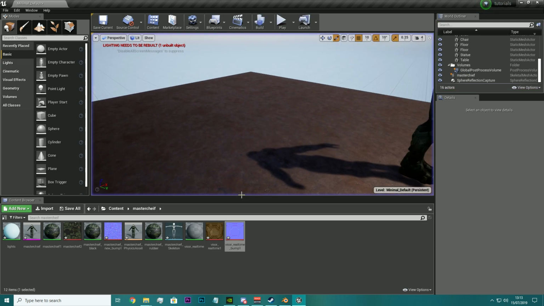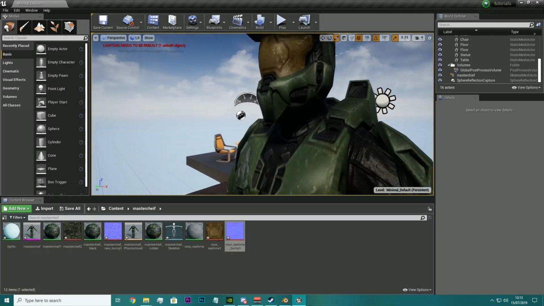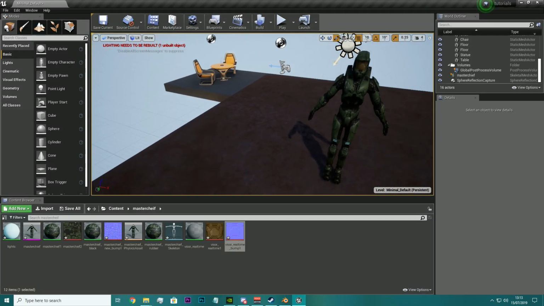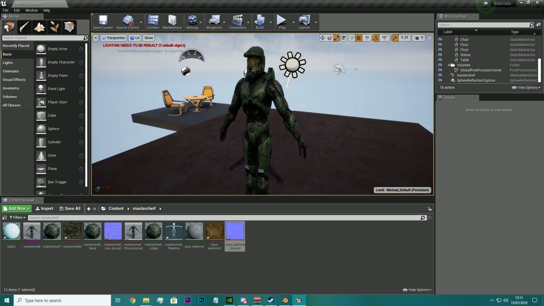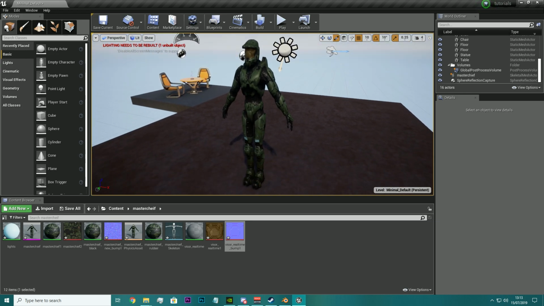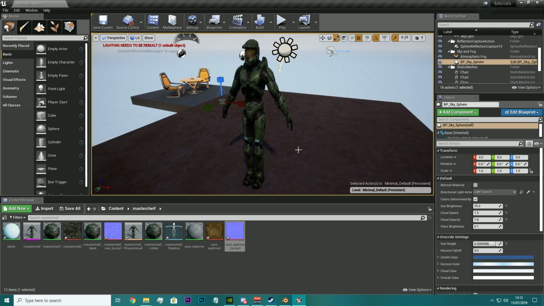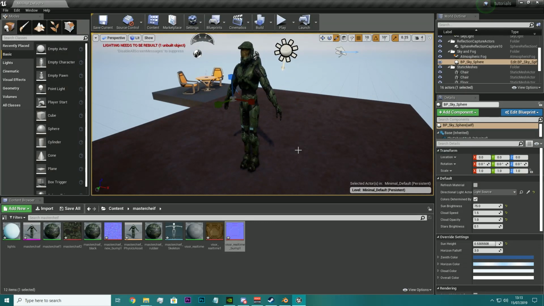Now what we're going to do next episode, I want to show you how to make this texture even better, because the thing with the Source Engine is there aren't very many things you can do to edit with it. But with Unreal Engine, you can actually edit the textures to make it look even better. I would do it in this episode, but I'm very conscious about how long this video's gone on for, and I don't really want it to go on for too long. So, next episode, we'll be doing that. We'll do it in my other save, because it worked better because it's already got the walking animation set to it.